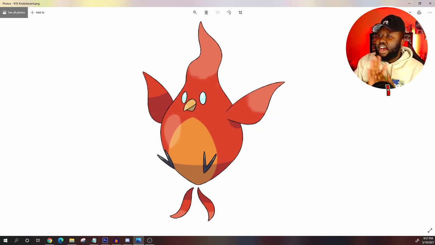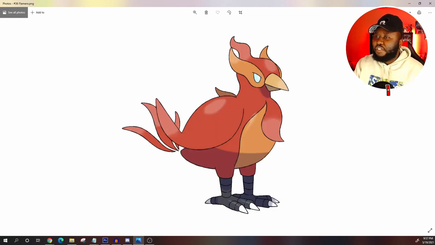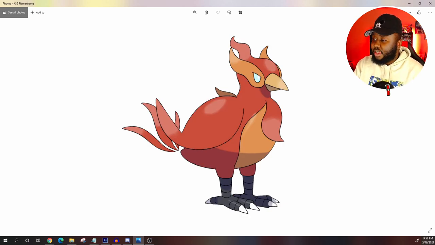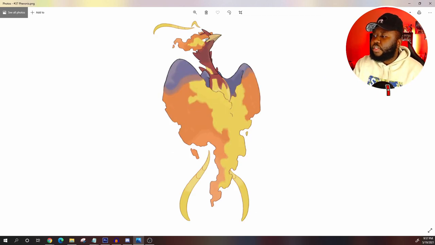Next up, we have ourselves Kindlescent. Cool. It's a fire bird or a fire something. I like it. As it evolves into Flamero, fire name, fire Pokemon. I like it a lot. If I'm being honest though, that's heat. I was worried about how the final evolution was gonna look, because I didn't expect it to look like this. Because this looks straight up like a bird, almost reminding me of Fletchinder. But then you get this right here, and this is a whole different breed. This is dope.